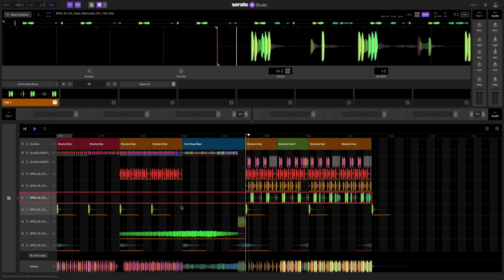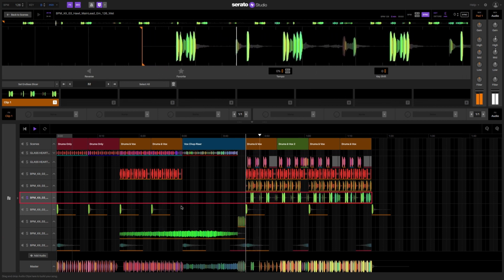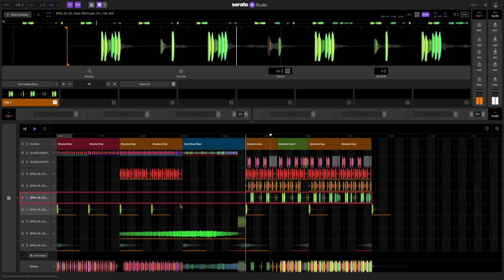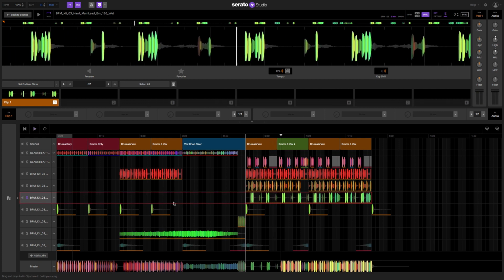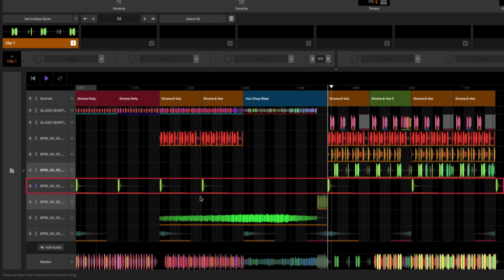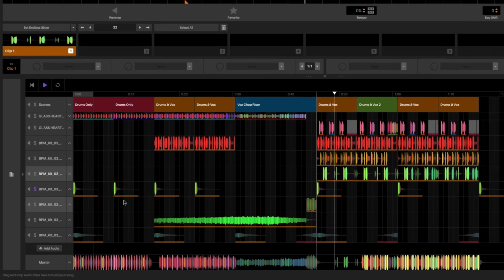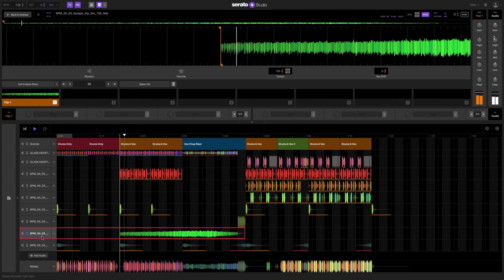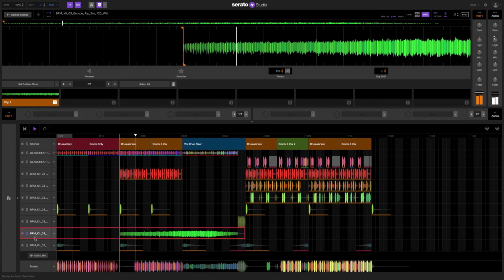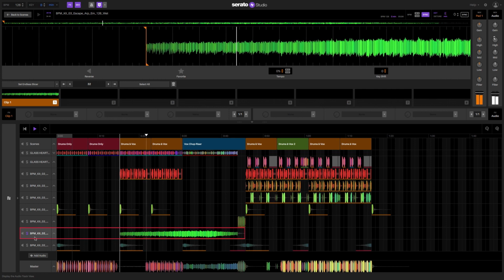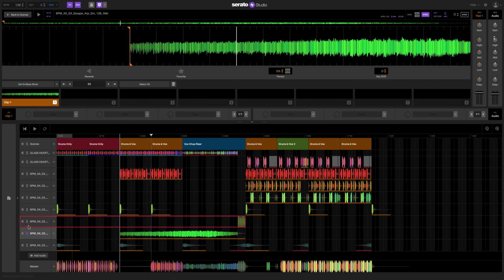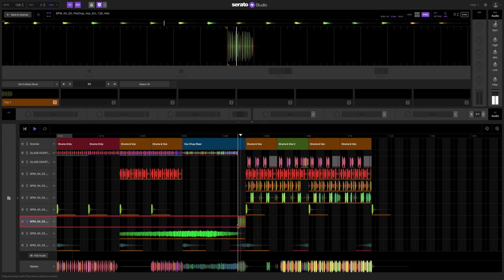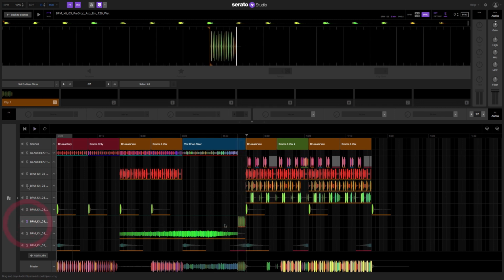I've also added in a lead part, and some brass stabs. And here's an arpeggio that builds up over time with a washout effect. And then I even added a less processed version of the arpeggio in a lower octave here on the last bar before the drop as a fill. Now let's listen to everything with all parts included and see what this sounds like.